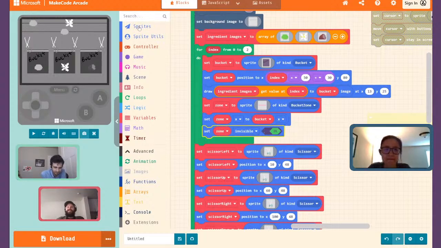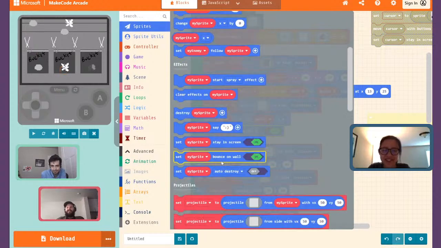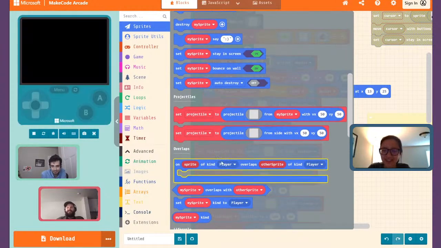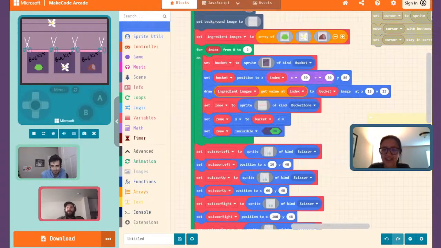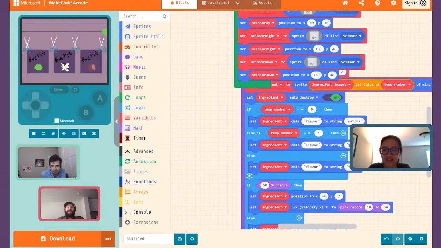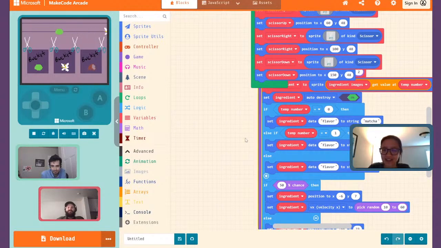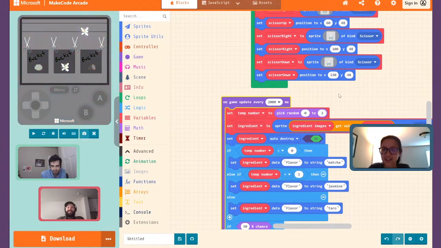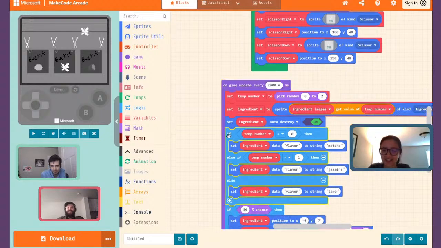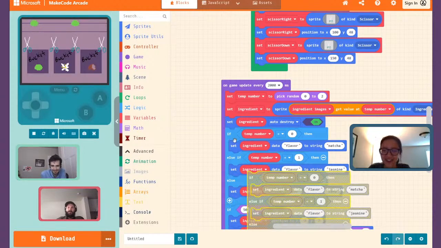You already made an if statement where you go over the number to set the data. Yes. Just duplicate that, but change the temp number to be indexed. Cool, yeah, sure.